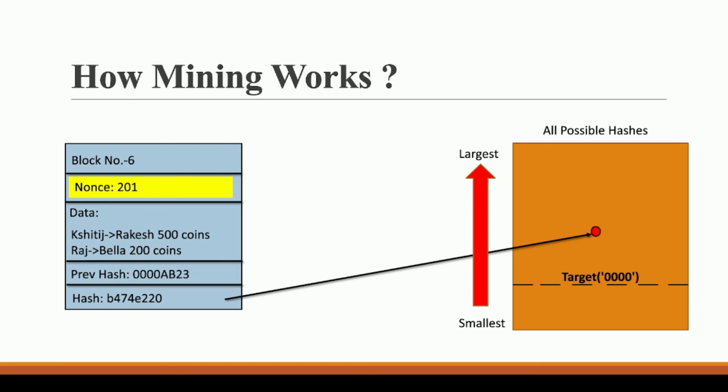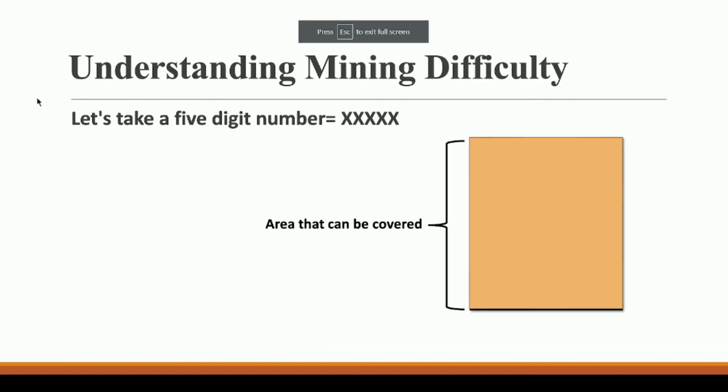Okay, now let's move on to the detailed topic of this target. Now let us understand that criteria, that target and all those things, if you are still not able to understand. So let's say we have a 5-digit number, because as I said, hexadecimal numbers are also numbers, and with the help of this 5-digit number we can cover this entire area, right? So we can have numbers starting from 00000 till, and let's say we are only assuming the decimal number system, 99999, right? So we are assuming a decimal number system for now, not hexadecimal, so that I can explain this to you. We are covering this entire area, right?